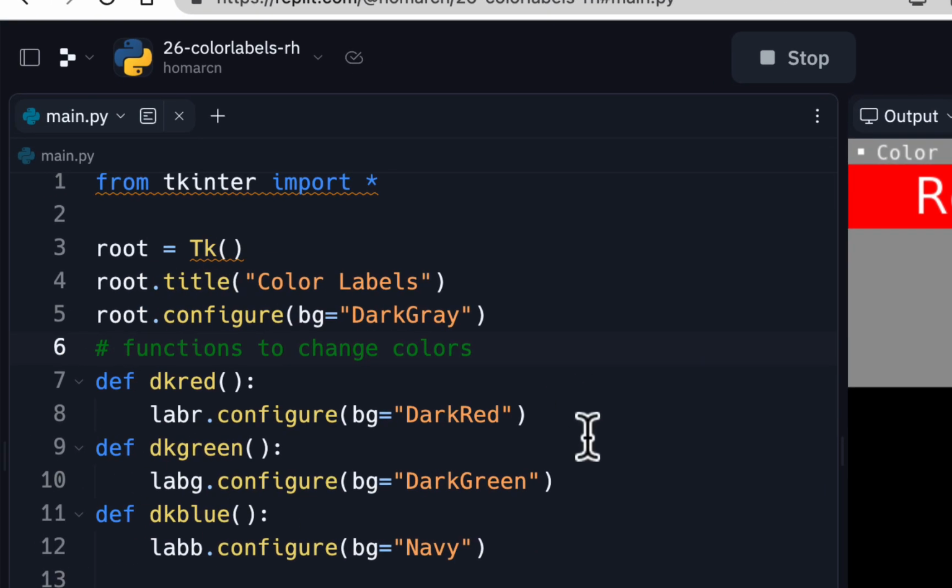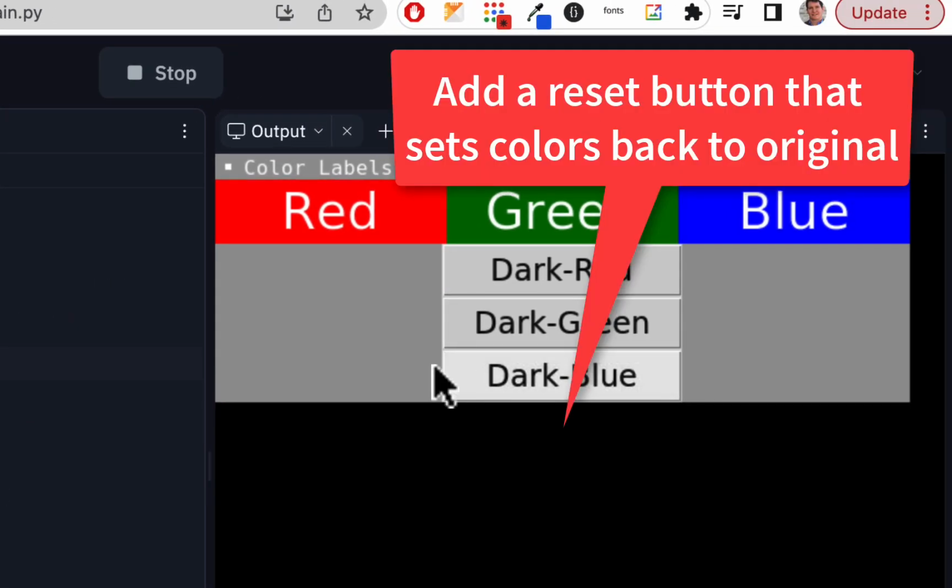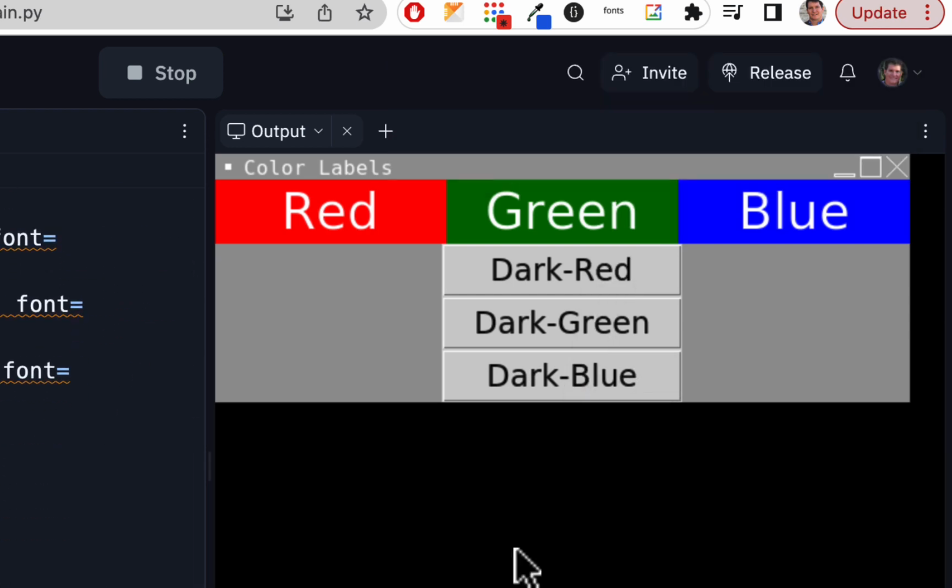Again, what you need to do to finish this off is add one more button. That'll be on another row, and just by looking at everything else, if you followed everything else, you're going to have one more button. It's going to be a reset button, and it'll turn these colors back to their original. So after you do this, you're going to have a reset button that you'll click on, and it'll make these colors go back to their original color. So you'll do that part on your own, and that shouldn't be that difficult.